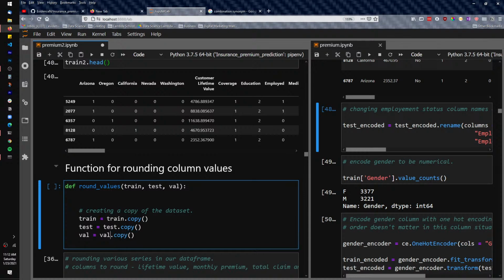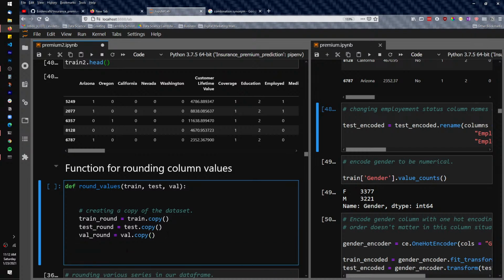I like to give different things different variable names just to make it clear which values each variable is referring to. All right. So now I have a copy of the data set.